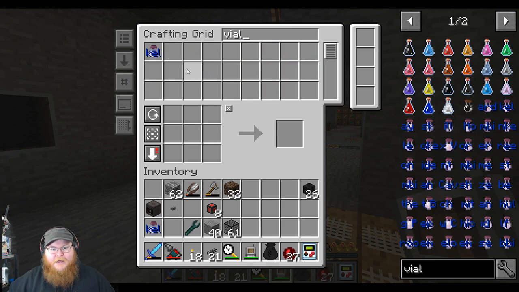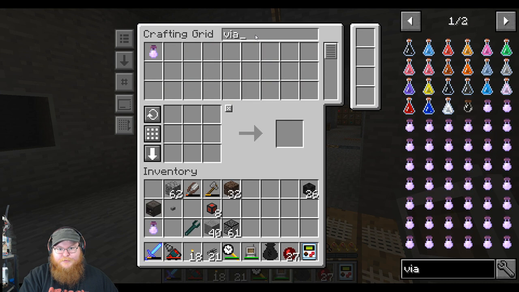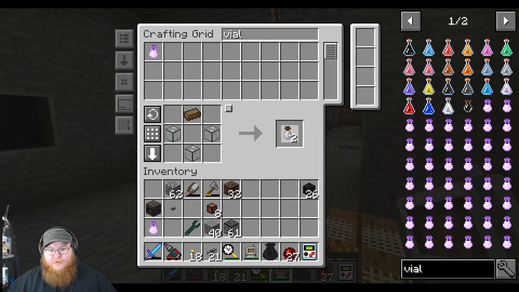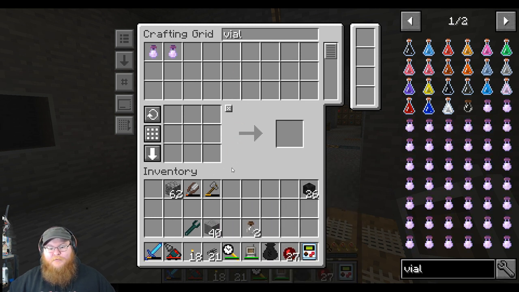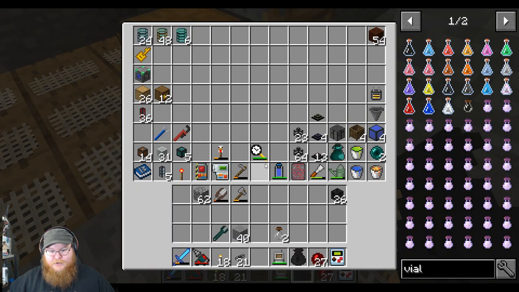Vial. We've got wither skeletons. Can I make some more of those vials, please? Because I want to grab at least a couple of blazes, because that's the only source of blaze rods as far as I know. And I do not want to make a mistake and accidentally not grab them, because we're about to destroy their whole situation.